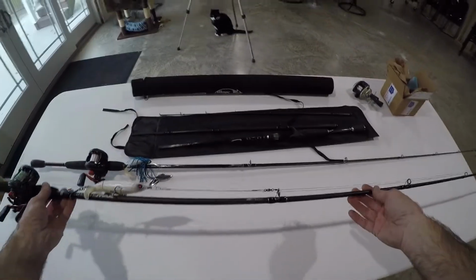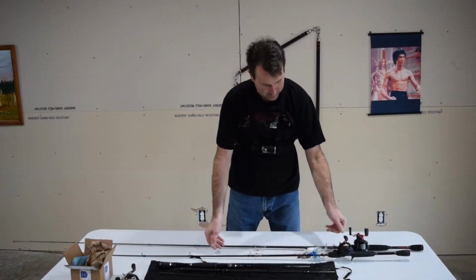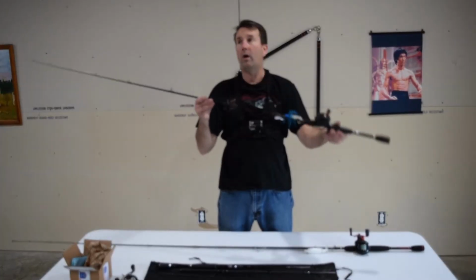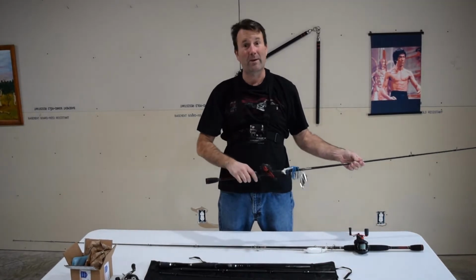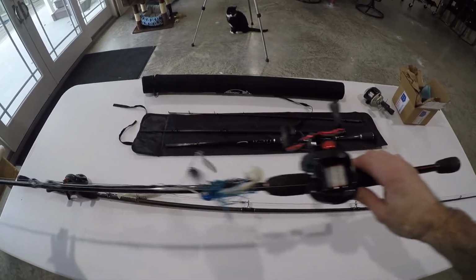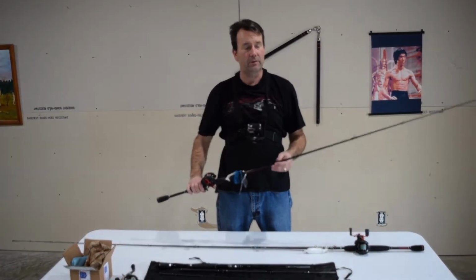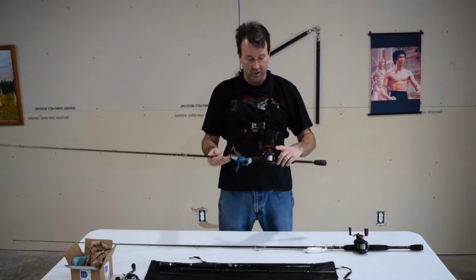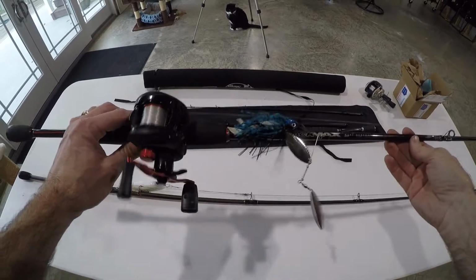Today, I'm going to show you my workhorse. That's not my workhorse, but it looks just like this one. This is the old workhorse, the old Abu Garcia Black Magic. Excuse me, it's a Black Max. I know my fishing equipment. This has been a great pole for me. Caught a lot of fish with it in the last couple of years, and to be completely honest with you, I just started throwing bait casters in the last 2 years.